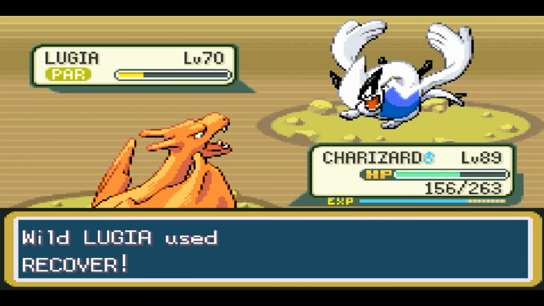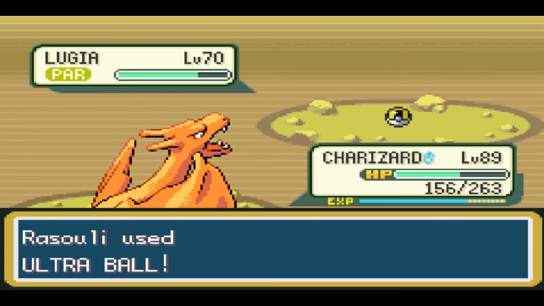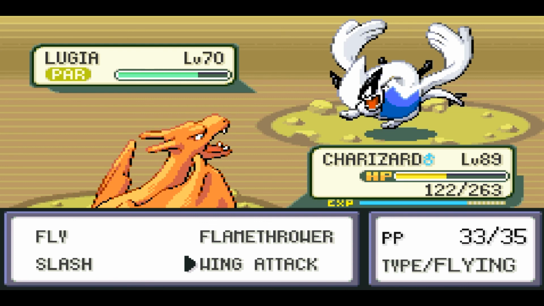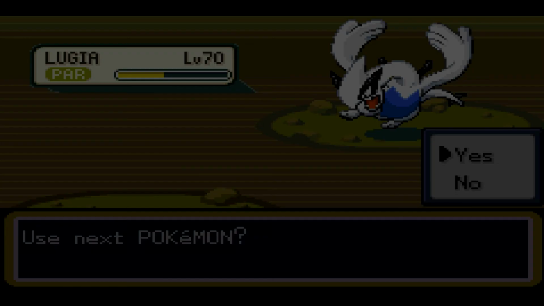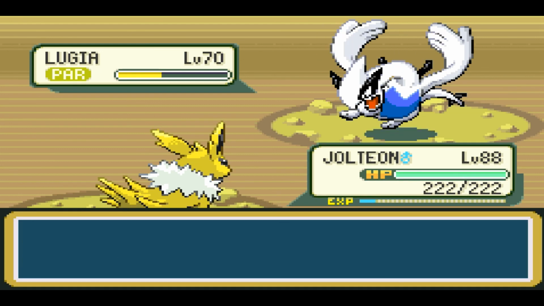it keeps recovering and all that stuff. So I'm gonna toss another one at it. Nope. I'm just gonna go for a quick slash. Sure, why not? Yeah, that was good. And then I think Hydro Pump killed us. Come on, Jolteon. I can double kick it. Sure, why not? Barely did anything, anyways.